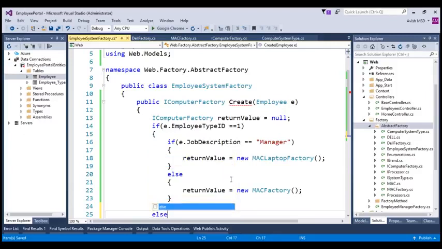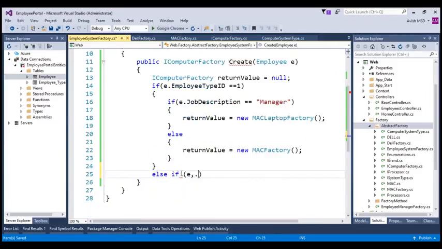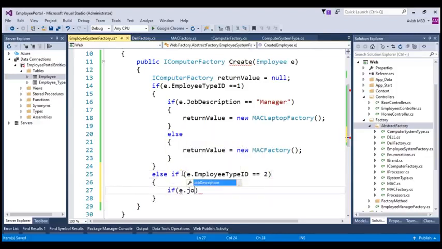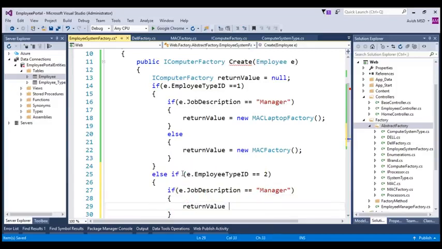Now if he is a contract employee, which means else if e dot employee type ID equal to 2, which means contract employee, then if e dot job description equal to manager, we need to assign the return value equal to new Dell laptop factory.